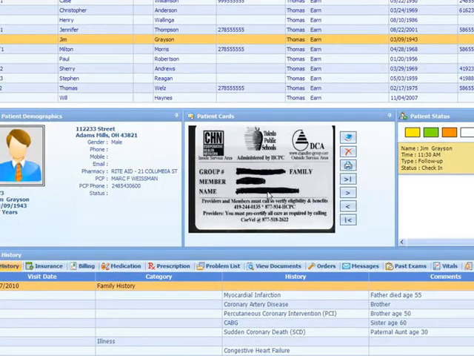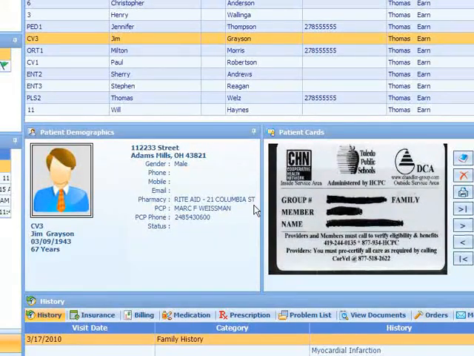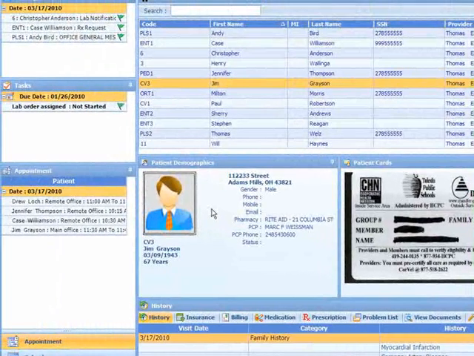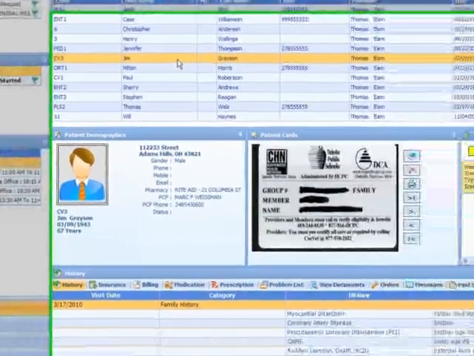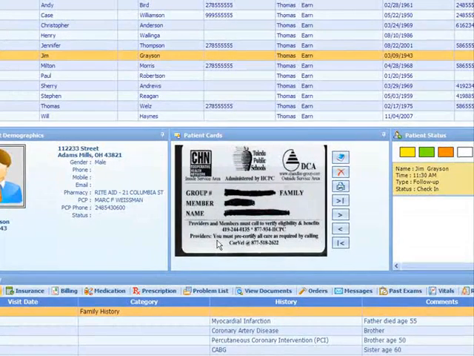Next to that is the patient's identification cards. That includes their state license or their driver's license. If you put their driver's license in, it'll actually scan their picture and make it an OCR picture in the demographics. Or you always have the ability to use a webcam and get current up-to-date pictures of your patients for better identification, as well as making sure that you're seeing your patients appropriately and reminding you of who those patients are. The insurance card information is obviously good for billing purposes as well as formularies when writing prescriptions.